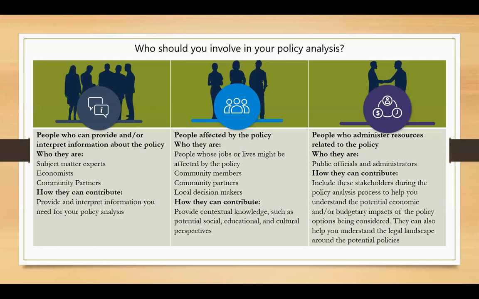If you're going to change the lettering on your police car, for example, if you just go out and change it, you create a new policy. This is the colors we want. This is what we want it to say. If you don't have the financial resources in there, you're going to cause problems. Or it may be a term that the city doesn't want to use. Okay? These people are going to be able to talk to you also about the legal landscape. They're going to explain to you the political landscape and say, hey, listen, we might need to slow down just a little bit. Here's what you haven't thought about yet.